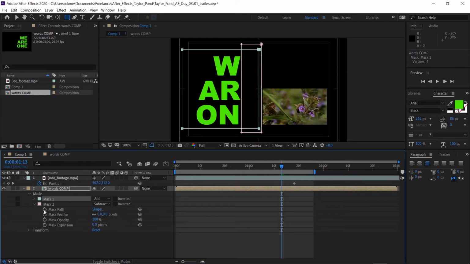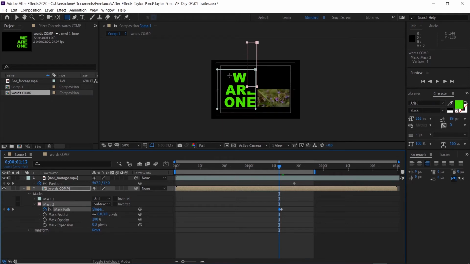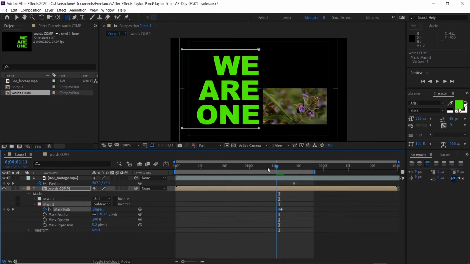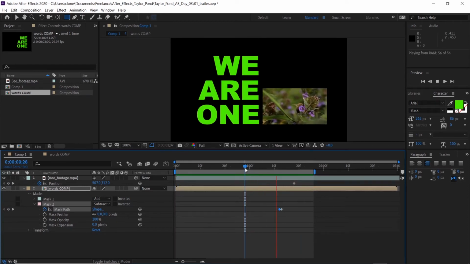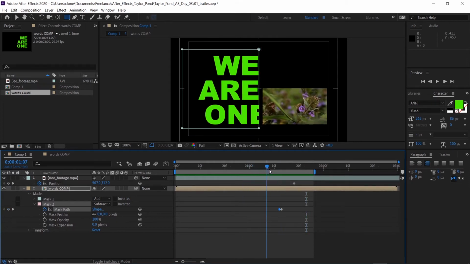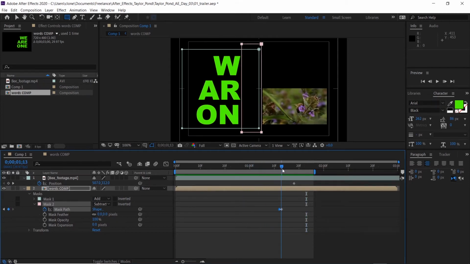I'm going to keyframe the mask path attribute and go one frame back with Command Left Arrow. And I'm going to move this mask totally off screen. Look at how I'm moving this mask totally off screen. So it's going to come in at one point and just, whoops, there's some sound from the B. Okay, so check it out. After the words finish moving, boom, it looks like the letter E's all disappear. Why am I allowing that to happen? Because I'm going to set up my own letter E's and have them scroll.